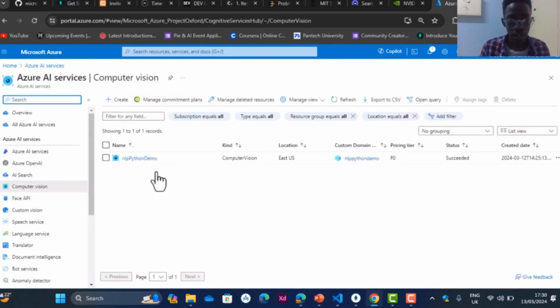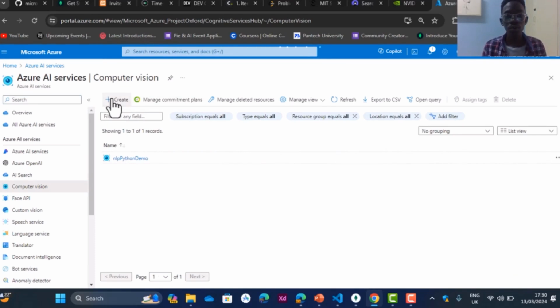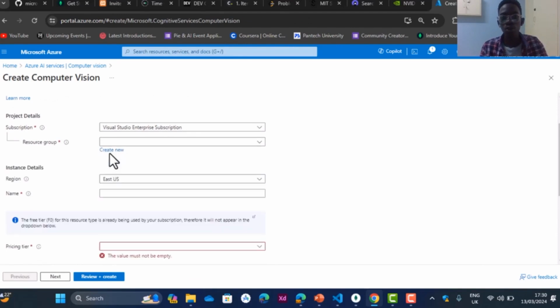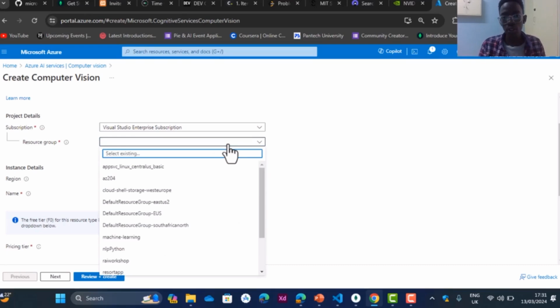Sorry about that. I already created a service for this, but I'm going to show you how to quickly create a service that you can use also. Let's wait for this to load a little bit, and it's done. You can create a new resource group. Resource groups help you track all the resources that you use for different services. You might have different services, but resource groups help you track the related services or a group of services that you have. So you want to choose a relevant resource that links up to what you're doing.